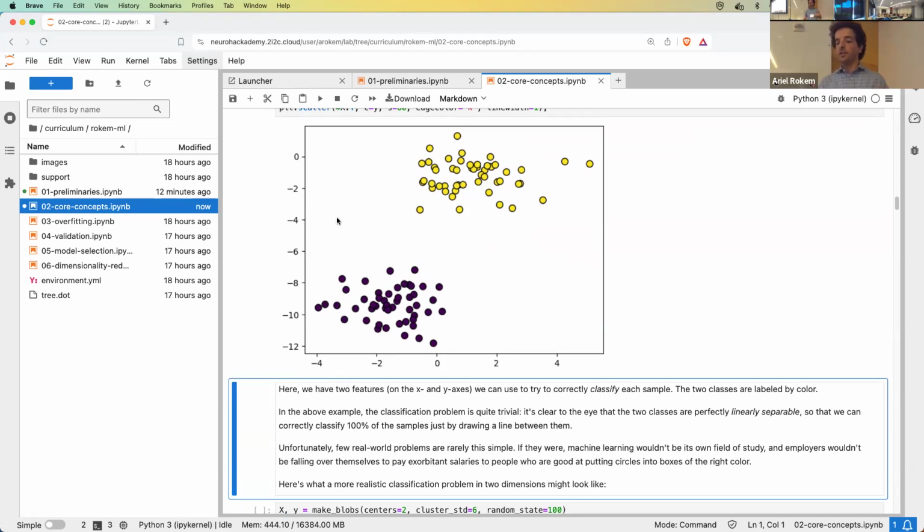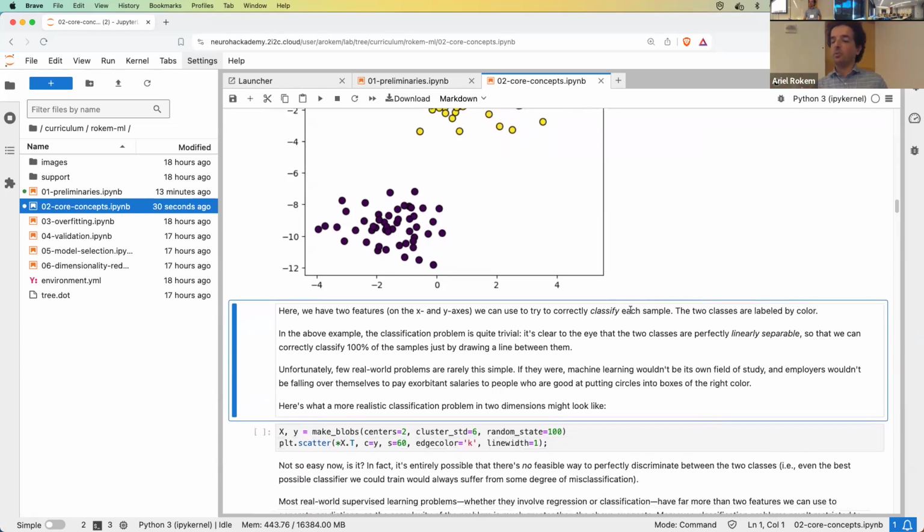And we can see that they're clearly separated in this case. So you can imagine some kind of model where, based on the values of x1 and x2, the horizontal and vertical location of each one of these, we determine which class it belongs to. One thing you could do is draw a straight line in between here and say, if you're on one side of the line, you're yellow. If you're on the other side, you're blue. That could be a classification rule. I won't show this here. I'll come back to classification a little bit later.